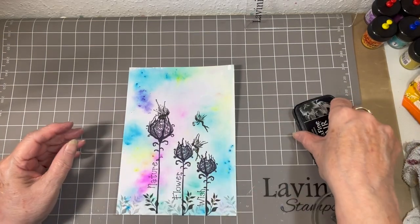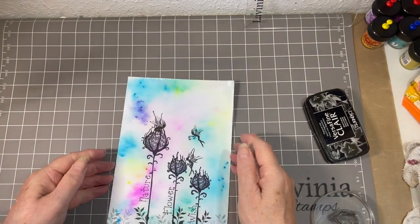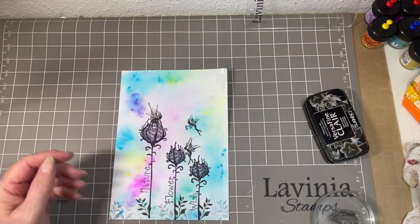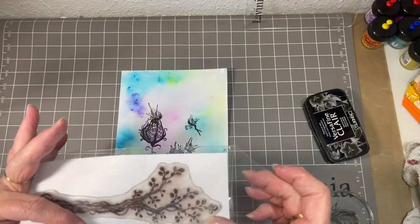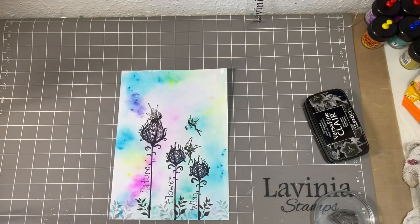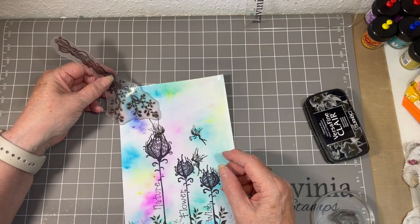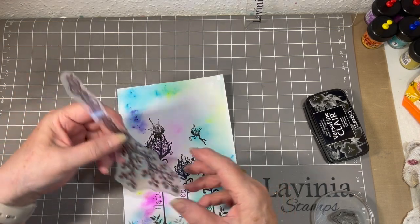And this is where we are so far. So now I'm starting to consider cutting down my card. So I'm just going to get my vine branch, which I think is a beautiful, beautiful stamp. Really like this one. And I'm just going to look where I want to cut my card down to.